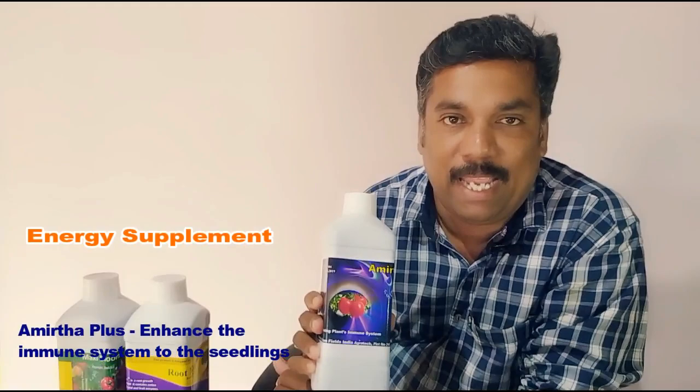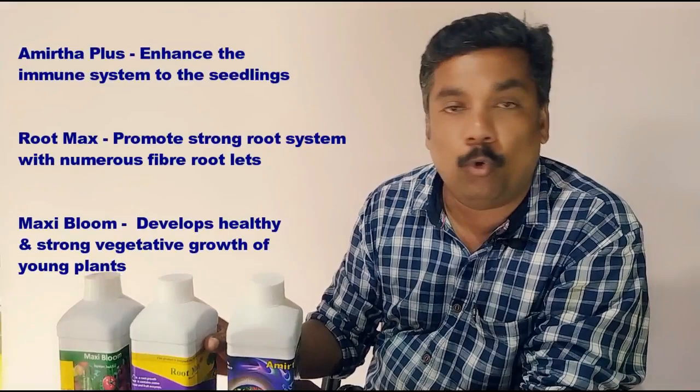When we use the combination of these three energy supplements, we will get very excellent healthy plants. The Amida Plus, which will enhance the immune system of young emerging plants, and a root mix that will develop an excellent fibrous root system, and the third one, Maxi Bloom, which will promote excellent vegetative growth of the plant.